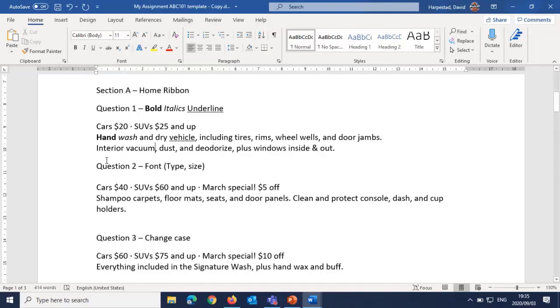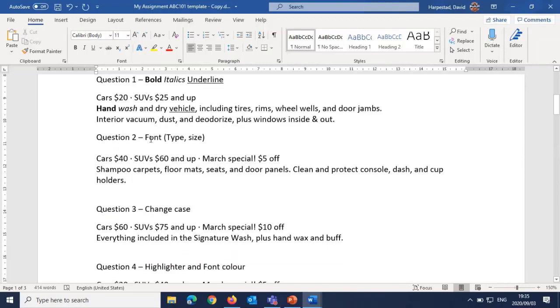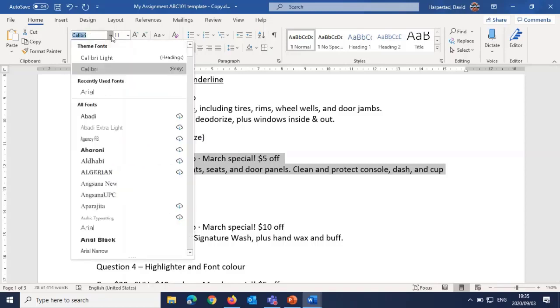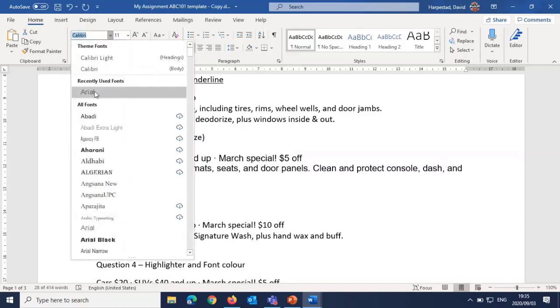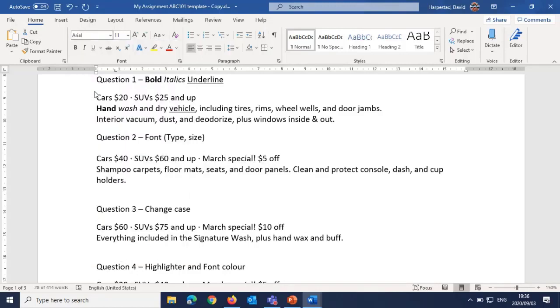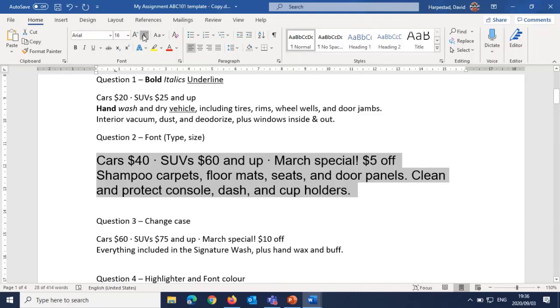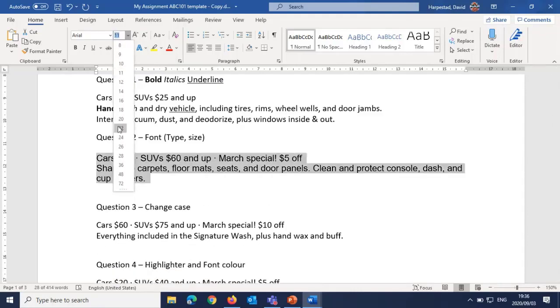The next one we're going to look at is your font type and your size. Your font has different styles of writing. So I'm going to first select my text. You always select your text first. Then I click on the arrow and it will show me all the different fonts that we can use. For example, there's Arial, which I know UNISA tends to use quite often. So you can select it, and immediately you'll see the writing style change. Then you can also look at the size. There's a little A and a bigger A. Basically, that means enlarging the text or making it smaller. You can also do the same thing using this option where you can select the sizes.